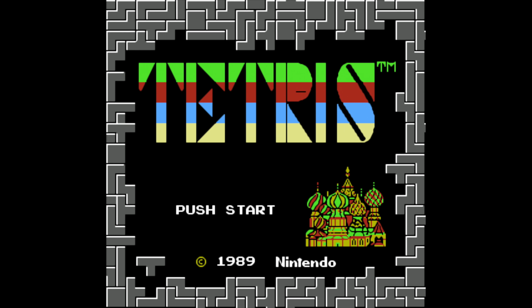So yeah, it's going to be a little bit like Tetris in that we're going to have to move stuff around to get it all to fit. And as you can guess, today's theme is going to be Tetris.